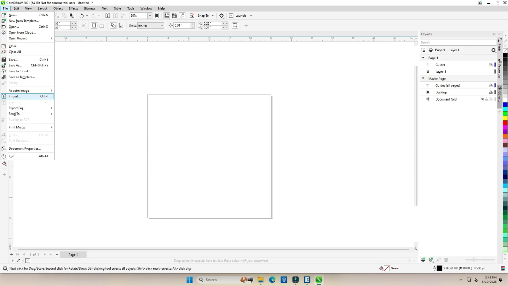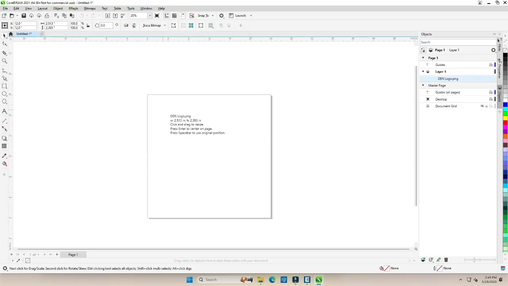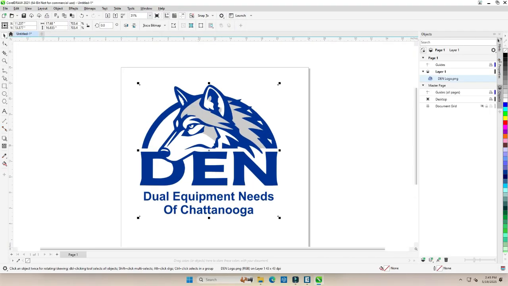You do the same thing with photos. We import the logo first. In this particular case, it is a PNG. We import it in, it comes over and it has different colors, things of that nature. So if it was just a simple logo, like let's say just the den with the wolf on top, we could do what's called a quick trace. So we go to trace bitmap and quick trace. As you see, quick trace is not very good for text. Okay, we don't want to use that.